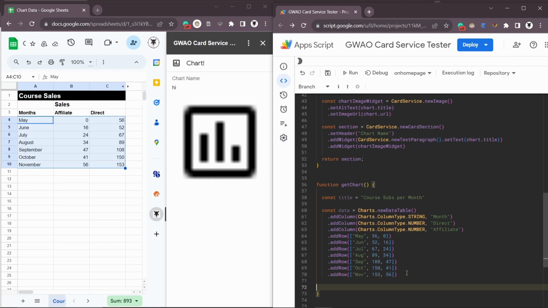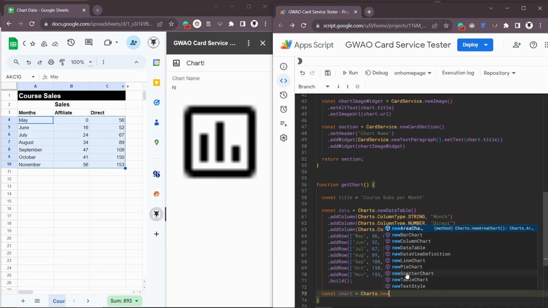Okay, and now that we've got this together, essentially this is going to build an object for us, but it's an easy and simple way for us to build this object. We are now going to create it with a build method. Nice. So that data will be built into an object. Now, const, what's our next thing we need to do? We actually need to build the chart. So chart is equal to charts dot new, and we want an area chart here. That's like a line chart with a color underneath it. New area chart.